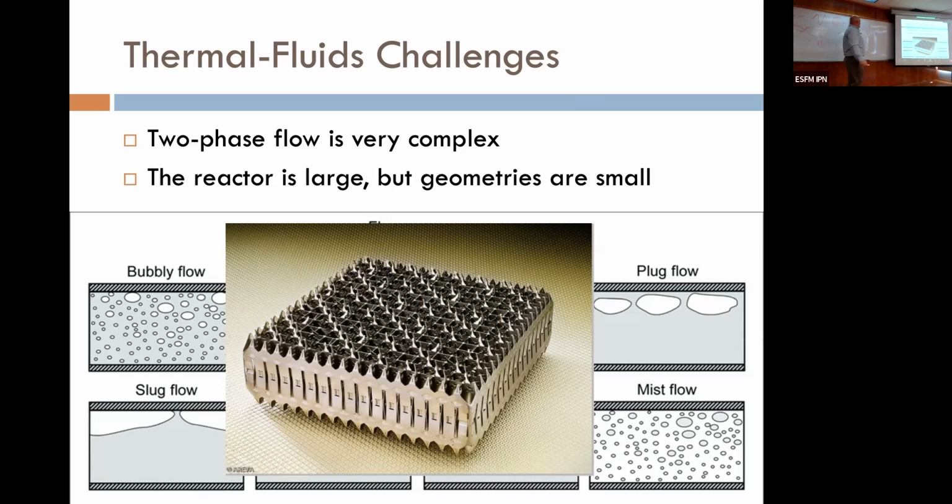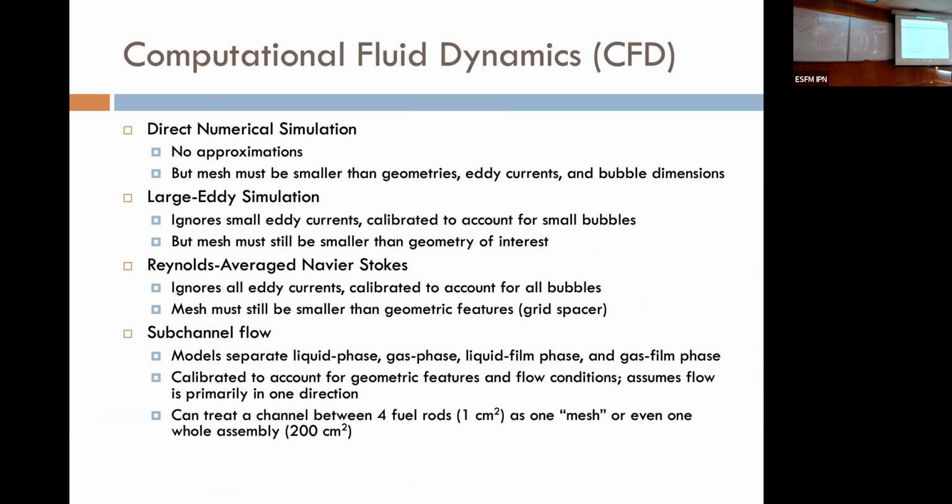When you're modeling this flow, if you really want to understand the flow and the complexity of the water, let alone the water plus the vapor, you have to understand how it is flowing around all of these little complex structures, because those complex structures will change the velocity and the average density and what type of flow it is. So the fluid dynamics is incredibly complex.